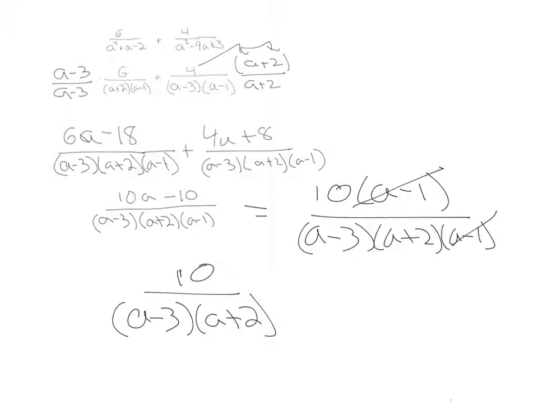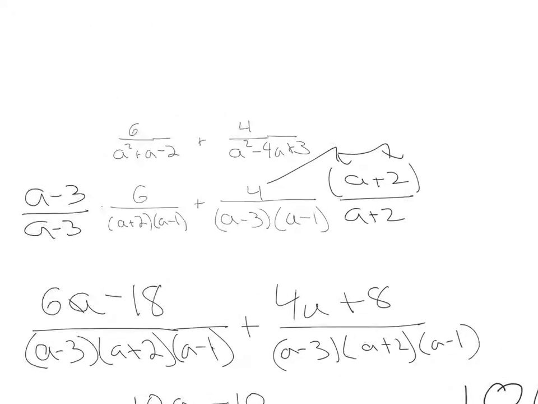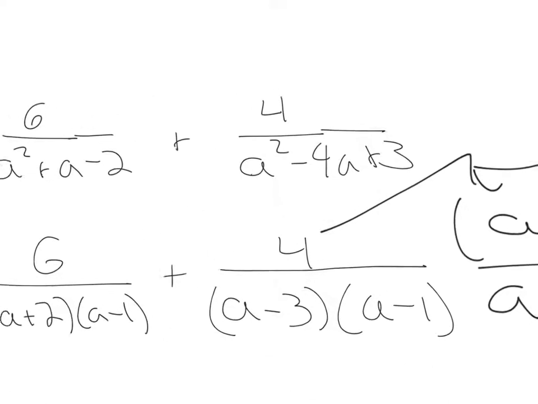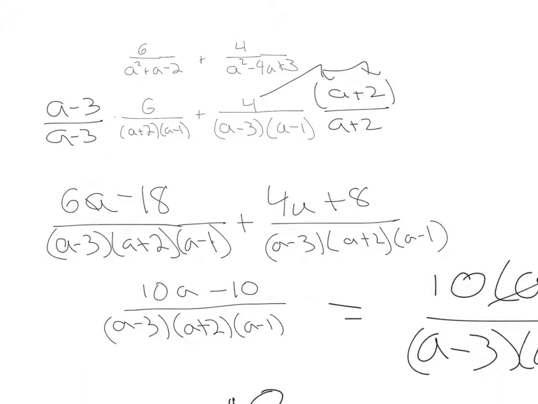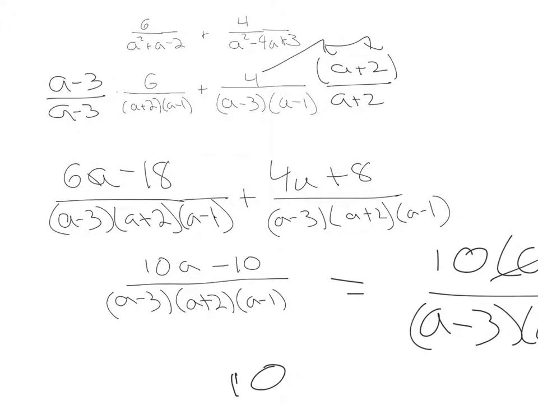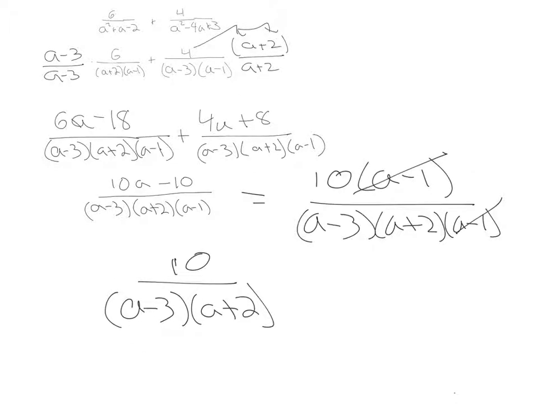Okay, so there's a lot of steps to this, okay? Initially, you're going to end up with a problem like this, and you're going to say, okay, I don't see anything in common. But then remember, you have to factor it. You have to see what the binomials are so you know what to multiply by. And then once you do that, don't worry about foiling. Just leave it in its unfoiled, factored state. Combine the numerators, factor the numerator out to see if there's any cancellation available, and then write your simplified form. Okay, and it's just going to be iteration after iteration of that.